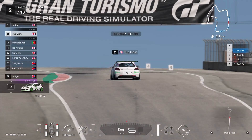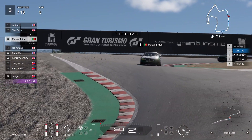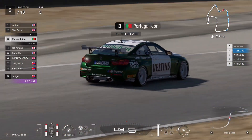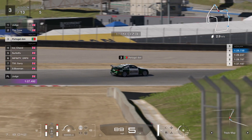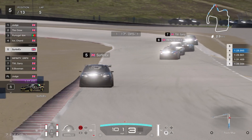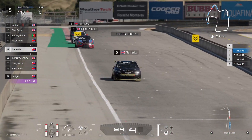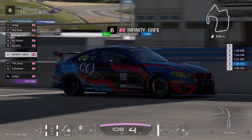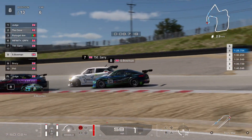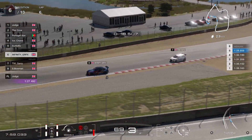There looks to be a battle for third between the two BMWs — PDon and Ice. There's another BMW in Graphics in sixth, so three BMWs in the top six. The Sciroccos are out front in first and second. Surfer has made a gap to Graphics for fifth. The first real battle on track is between Graphics, Gary, Bowman, and Brucey. Bowman's gone for a move up the inside but there's a little tap between him and Gary — that gives Graphics some breathing room for sixth place.